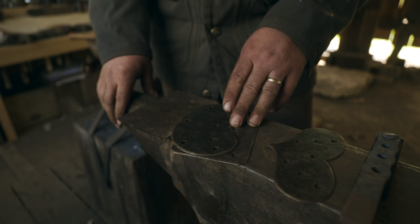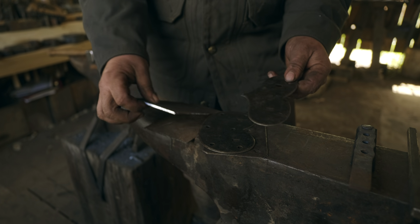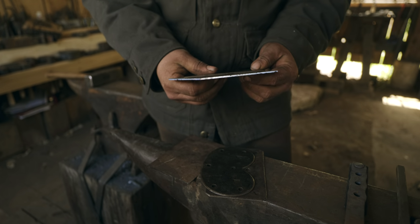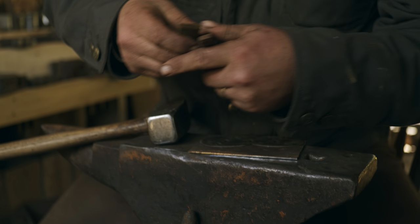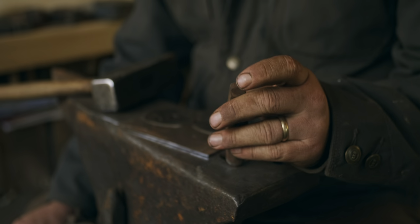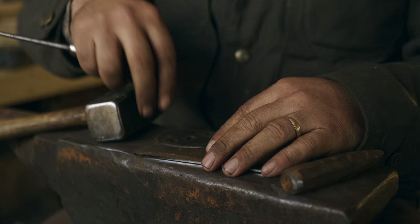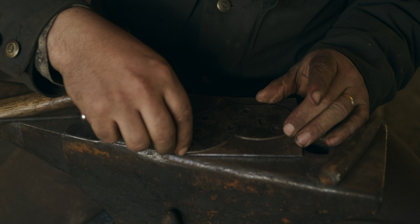So the first step we're going to have to take, this is the style I'm making today, actually, the heart shape. So the first step is going to be to chisel the shape that we need out in the sheet iron. So I'm going to use both of these little cold chisels. One has a wider edge, and one has a narrower edge. Actually, I might just use this one. The narrower chisel with a fairly pronounced curve to the edge will be nicer for following the curves.